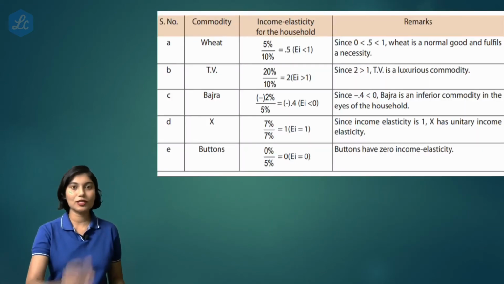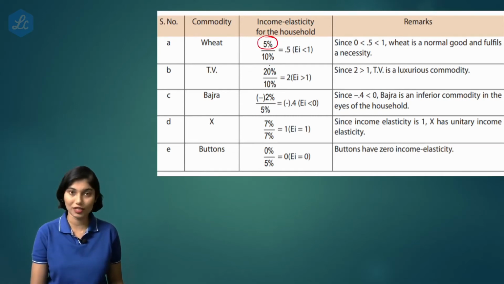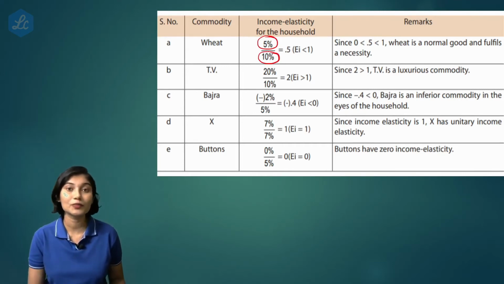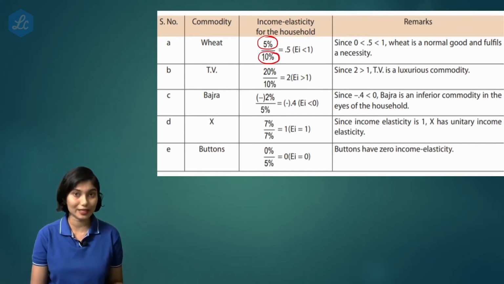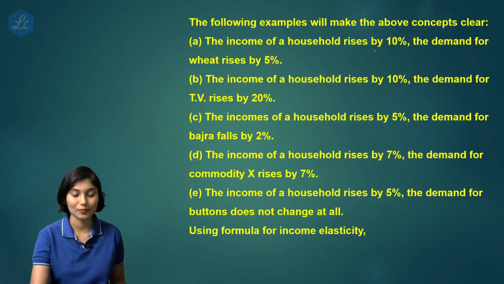Okay. So now going to this conclusion, what has happened here? 5% increase in quantity demanded in comparison with 10% increase in the income. So 5% divided by 10%, you get the answer 0.5. Now is 0.5 greater than 1 or less than 1? It's less than 1. What does that mean? It is, you can say, relatively inelastic, doesn't change that much when it comes to change in the income, right? So why? Because it is a normal good, it is a necessity.